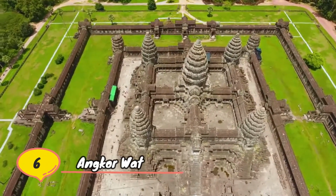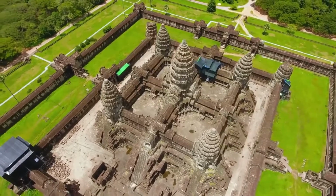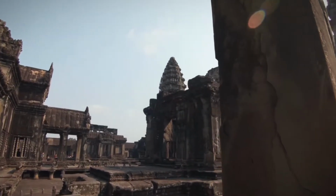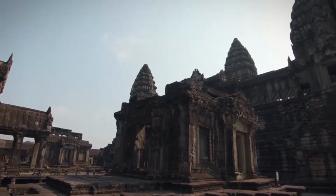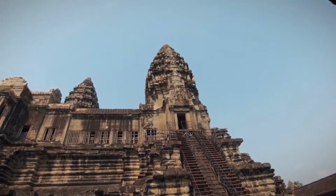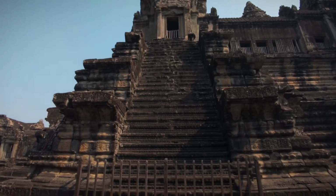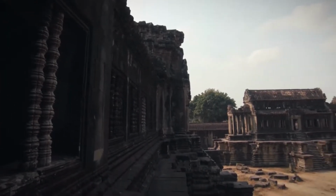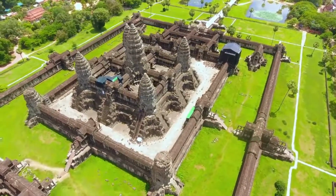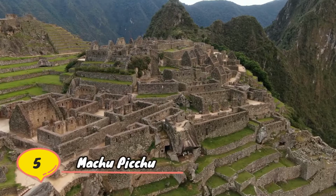Number 6. Angkor Wat. Renowned as the world's largest religious monument, Angkor Wat is a historic temple in Cambodia built in the 12th century. Its construction was helped by elephants and sleds and took over 30 years to complete. Yes, 30 years. This should be enough to visualize how big this would be. The cost of Angkor Wat is estimated from a proposed replica in India, Virat Ramayan Mandir, which would cost $78 million in the future. As Angkor Wat is half the size of this Indian mandir, it would cost around $39 million. According to the sculptures and labor expenses, to build an Angkor Wat in the modern world would cost about $42 million.